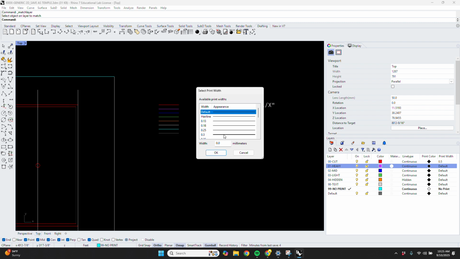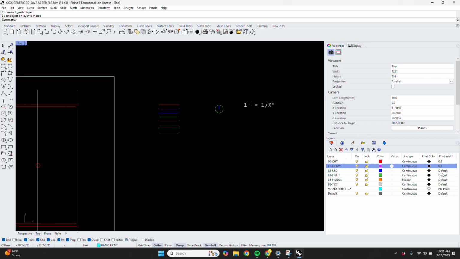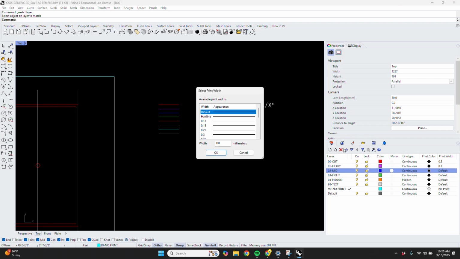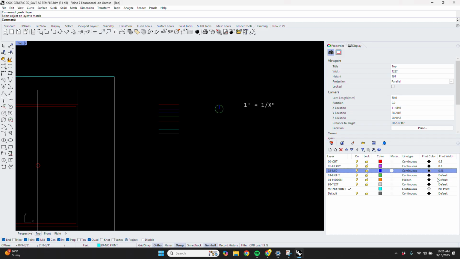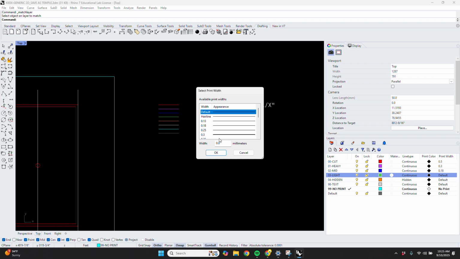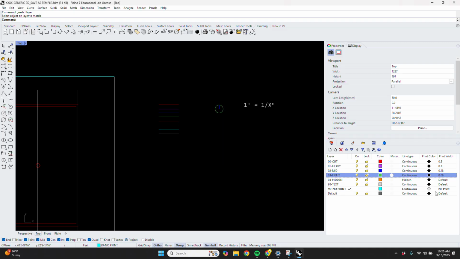We can go 3 for a heavy line. 1/8 I think is fine for a generic line. I'm going to go 0.08 for a light. Getting any lower than 0.08 does not really work that well in Rhino.